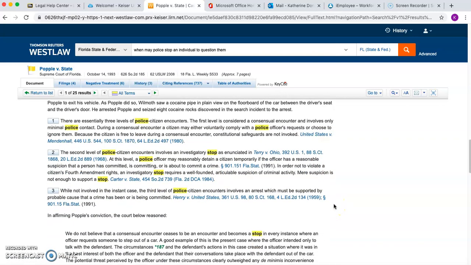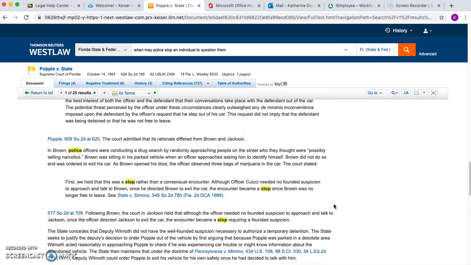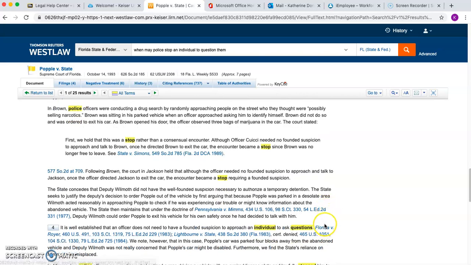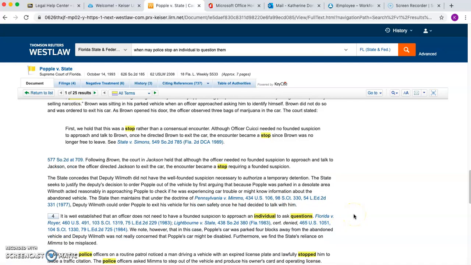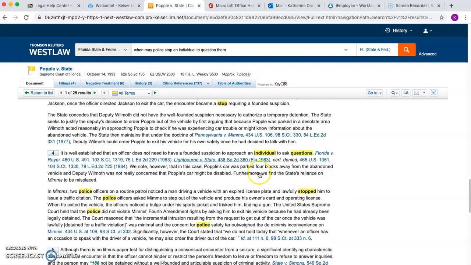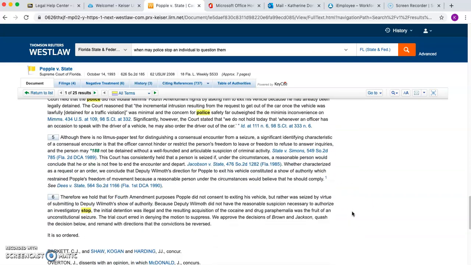You just keep scrolling down here. Another case that we found that was on our list earlier, remember we saw Florida v. Royer. Again, another United States Supreme Court case cited by this one. You can see how precedent gets incorporated into future cases. So basically, you could skim this case, you could read it, you can see basically what happens, what the court is analyzing, and then ultimately they came to a conclusion.